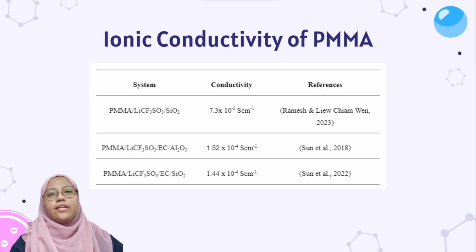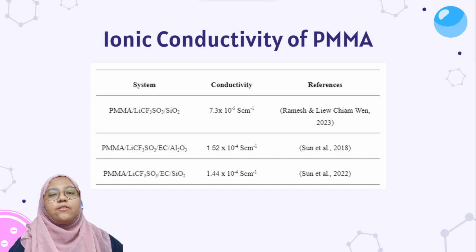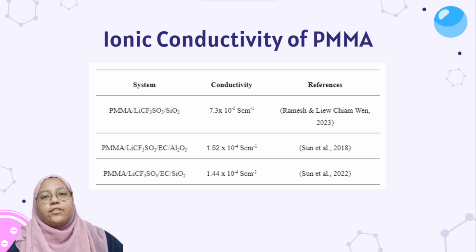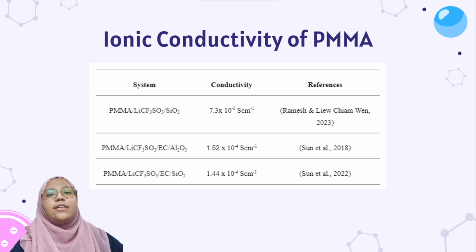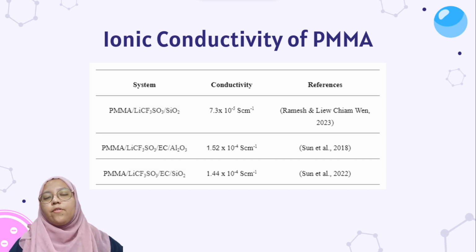Next, Sun and his colleague in 2018 studied the impact of inert fillers on PMMA-based composite polymer electrolyte using a solution casting technique. They prepared PMMA, lithium trifluoride, ethylene carbonate, and aluminum oxide composite polymer electrolyte. Sun and his colleague in 2022 also studied PMMA-based composite polymer electrolyte containing lithium trifluoride salt, ethylene carbonate plasticizer, and silicon oxide as filler, revealing higher ionic conductivity of silicon oxide particles. Therefore, they found that 15 nanometer aluminum oxide had the highest ionic conductivity at room temperature, which is 1.52 times 10 to the power of -4 S/cm.